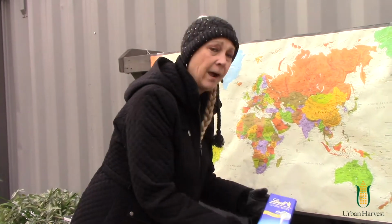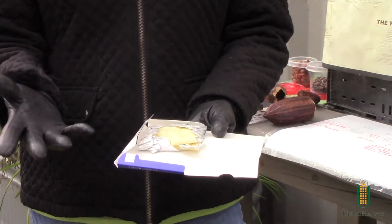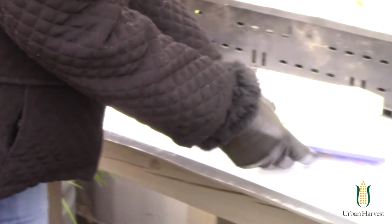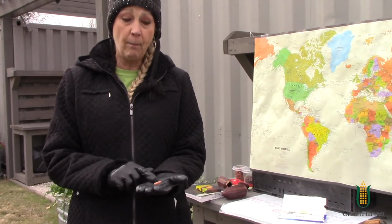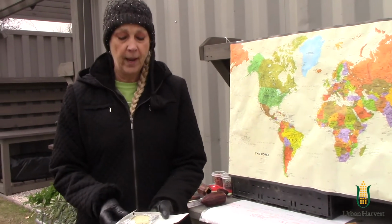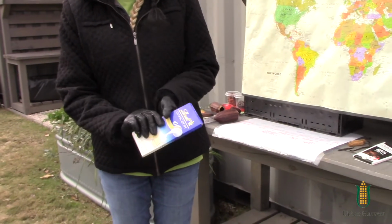And then you've probably heard of white chocolate. Well, white chocolate really isn't, it's more of a confection. It does have cocoa butter in it. So when you press these beans, part of the processing is you can separate the fats, the cocoa butter, from this, and then the chocolate liquor from this, and make the different products. So when they take out the cocoa butter, that's what they will add with sugar and milk to make this white chocolate. It's very, very sweet. I personally don't really care for the white chocolate, but many people do and enjoy it that way.